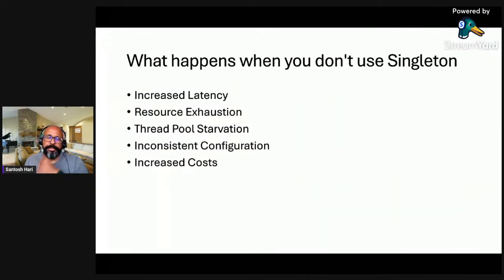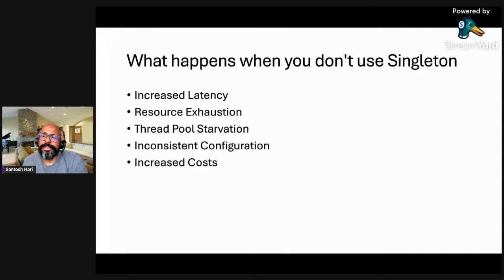When you don't use it, you'll see things like increased latency, because each Cosmos client requires initialization, which includes reading account information and such, and if you're having to do that constantly, that causes slowdown. You see resource exhaustion because each connection takes up one port, so this can lead to something called port exhaustion.